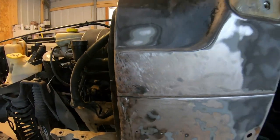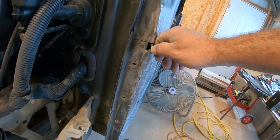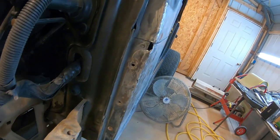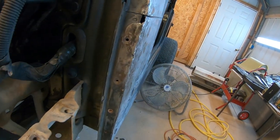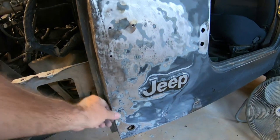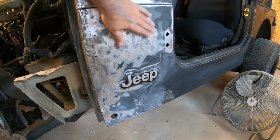And that crease, the problem I've got now is there's a little metal missing right here. This piece, this fender, is supposed to almost touch this piece right here. And of course it don't, so I gotta see if I might can weld that up a little bit and then finish it off with a little fiberglass. So anyway, I've still gotta deal with all this right here, but it took a little longer than I thought, but I'd rather do it early than late, so I don't have to do it again. Anyway, it feels pretty good, actually.